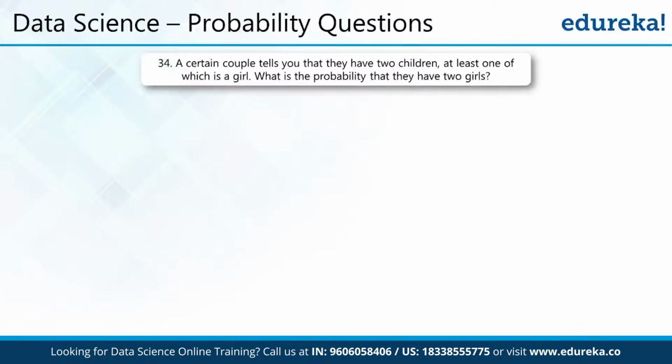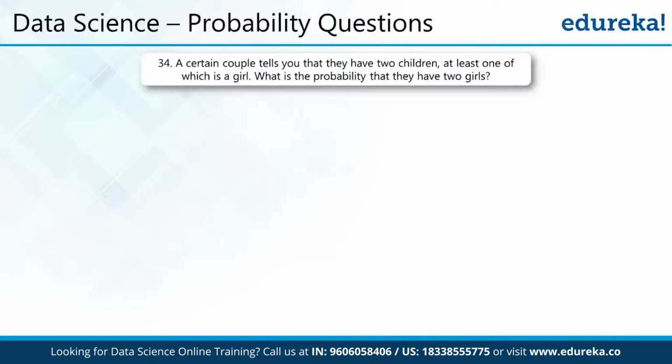Okay. So one more question on the same line. For instance, say you have a couple and they have 2 children, at least one of which is a girl. This is a given scenario. The question asks what is the probability that they have 2 girls, right? It becomes a bit more like the tossing 2 coins problem, where there are different combinations. A couple has 2 children, at least one of which is a girl, so we have a known fact with us.